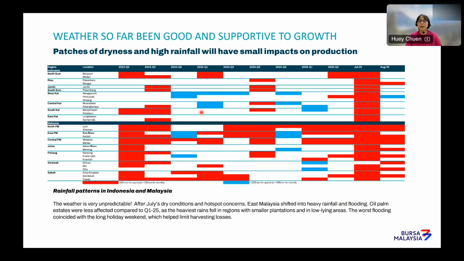And if you look at the weather, how are we looking at the weather for next year, 2026? Whatever weather is happening now will impact the production in the next 1 year or even the next 2 years. As I mentioned, in 2023 we had a drought, and you can see the droughts mainly happen in the second quarter. Then coming to 2024, Indonesia actually had very good weather. Malaysia has a little bit more red spots, which is a bit on the dry side. That's why in 2025, Indonesia has a good recovery, and Malaysia's recovery is a bit mild because we still have some very patchy dryness in Malaysia.